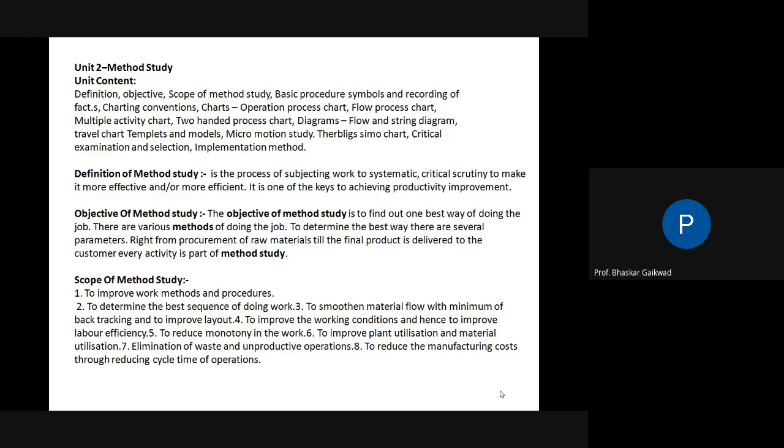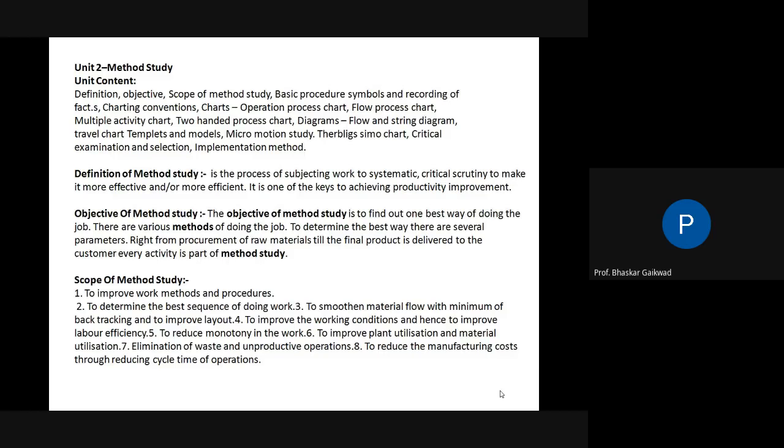Sequence should be there. With the raw material, after getting the drawing, what is the first step? First of all, you have to cut. If it is a machining component, first we have to cut that component with the help of a hacksaw or band saw. After cutting, what is next? Next operations may be lathe operation, milling operation, shaping operation, or planing operation. But which operation shall we give the first preference so that cost will not increase?